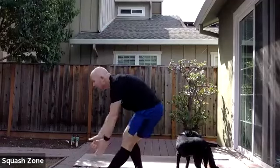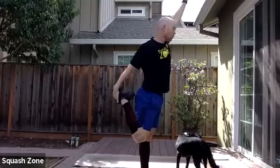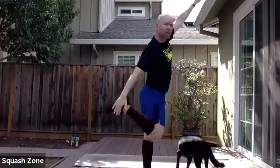One more, quadricep thigh stretch. So one, two, nice and long, pull through, stretch that thigh muscle.